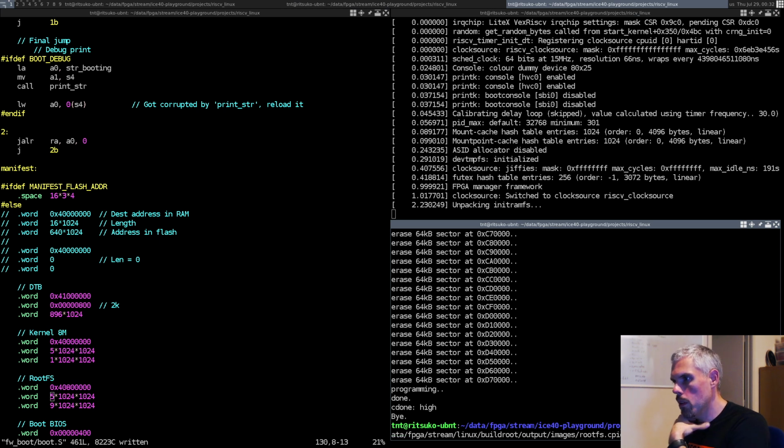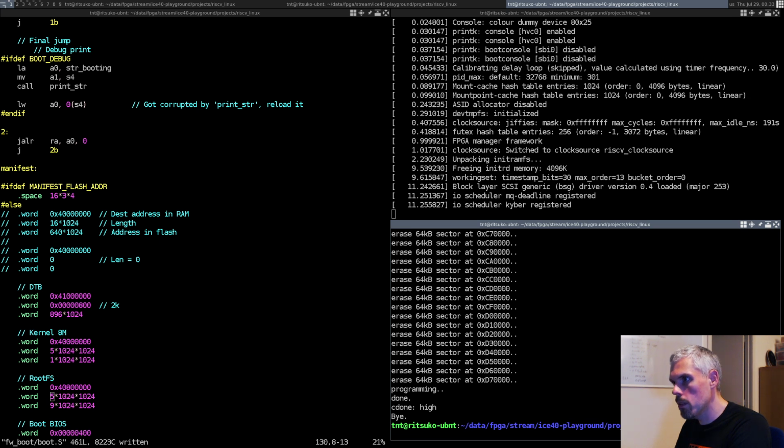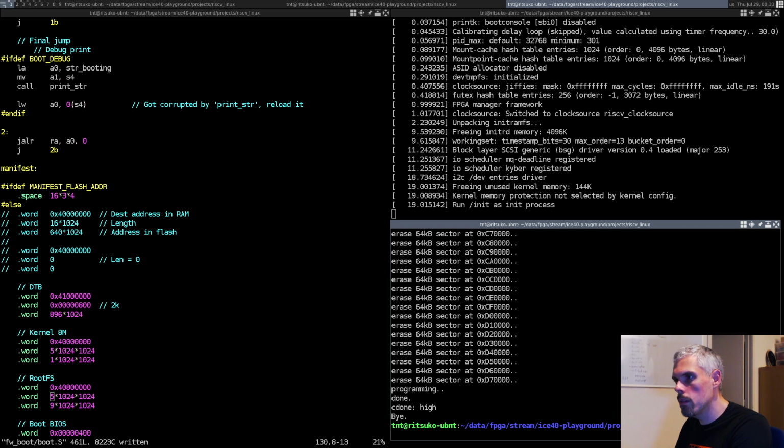Oh yeah, it's not gonna work because the image is not complete. Wait, did it work? No. It must have crashed badly because the DTB is not.